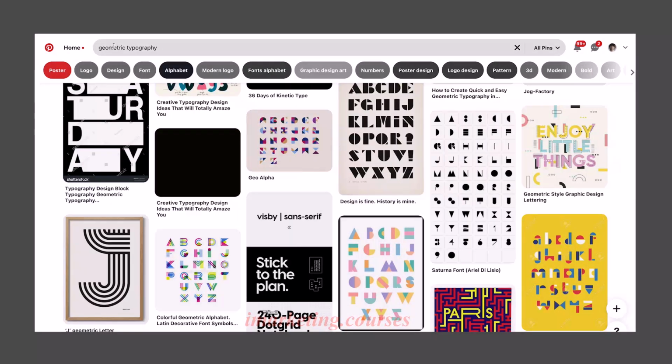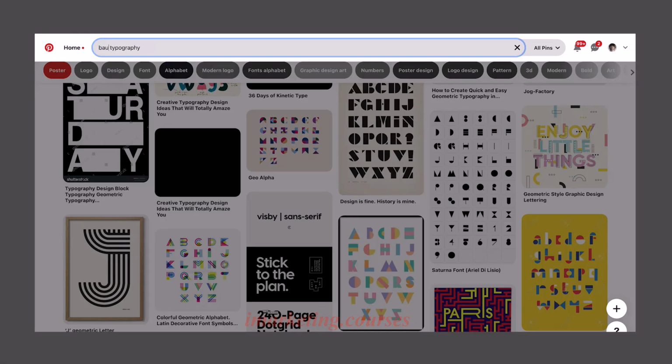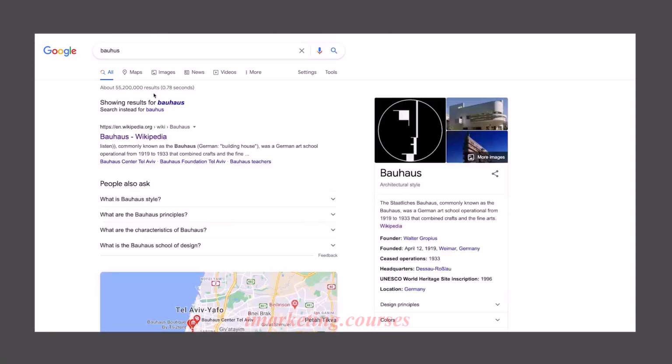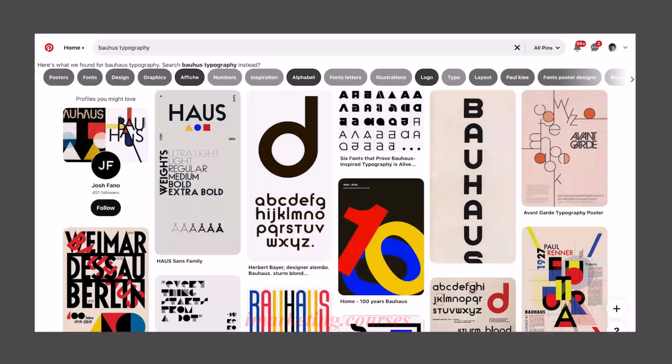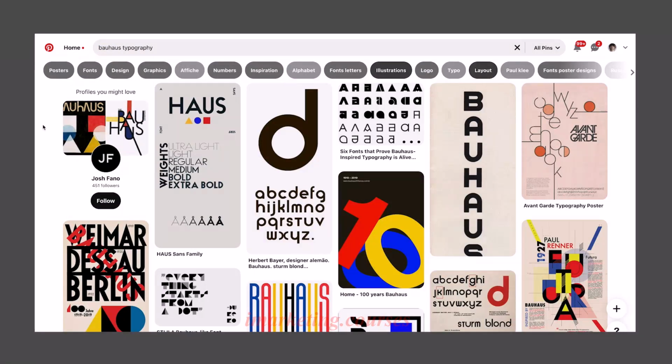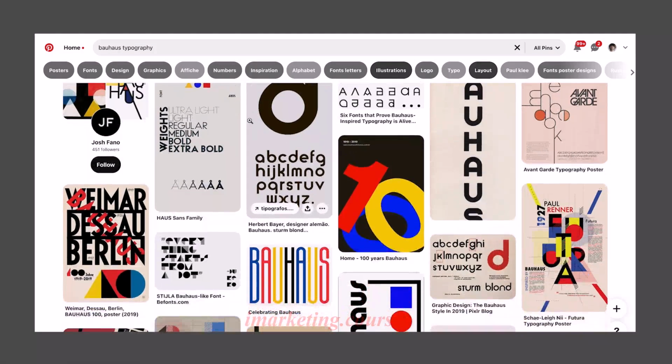And let me look again for Bauhaus typography. Not sure I wrote this correctly. Bauhaus typography. Let's see what that looks like. Okay, so this is geometric, but also very, very clean.